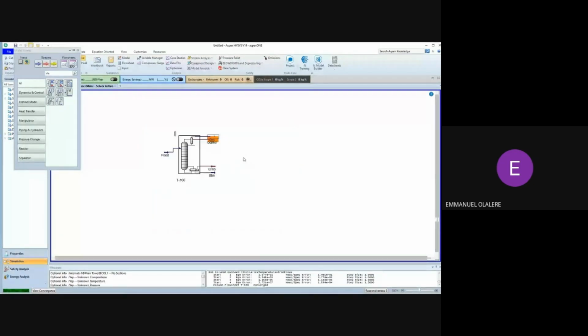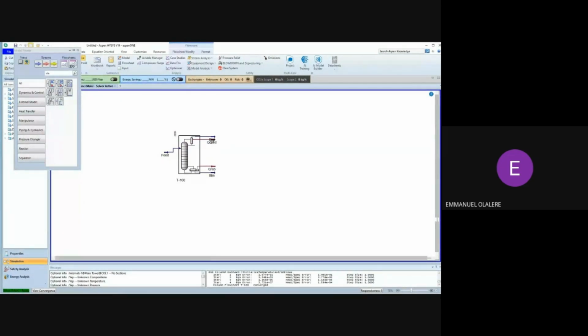So let's come back to our problem statement. We are not done. The problem statement now says that the preliminary design specification is required, okay, this. Subsequently, the design is modified to ensure propane overhead flow of 191 pound mole per hour and then butane bottom flow of 365 pound mole per hour.